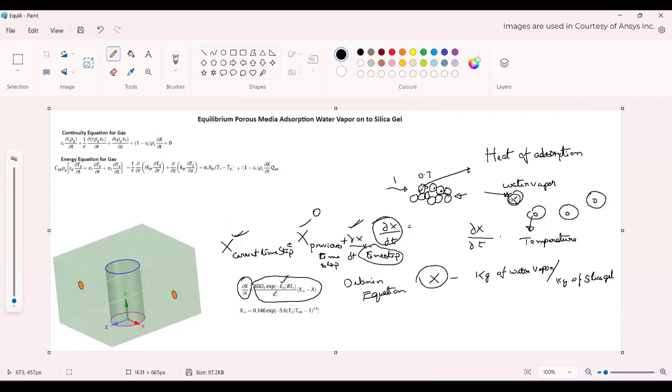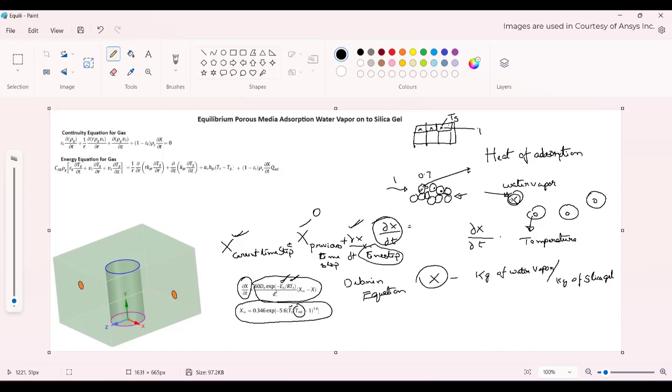Debian equation, in which it depends on activation energy. This Ts is called the temperature of the medium. But for example, if you have a domain like this and it is discretized into, maybe if you take this as the discretization elements, it depends on the temperature of the cell, which is Ts, and the x infinity is again given by this empirical correlation. In this x infinity, it depends on Ts, which is cell temperature, and Tsat. Tsat is nothing but the saturation temperature of this cell.